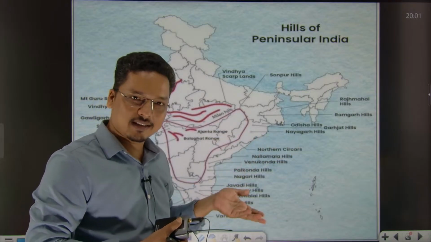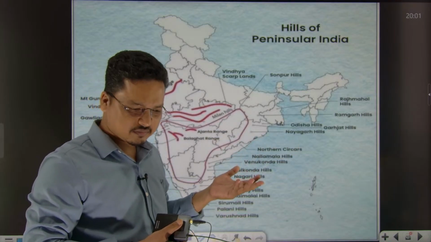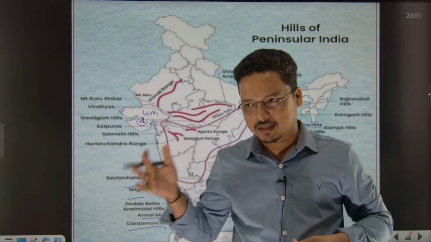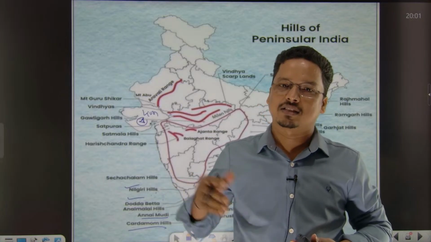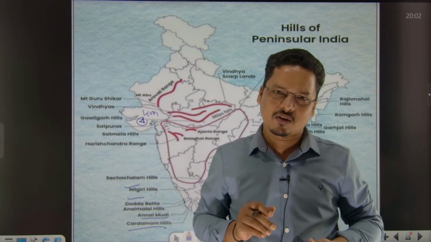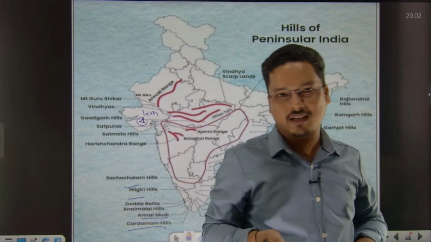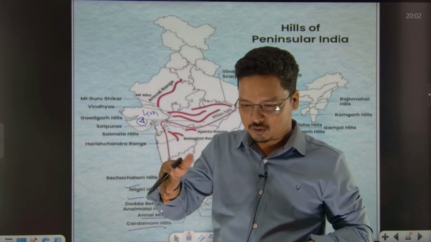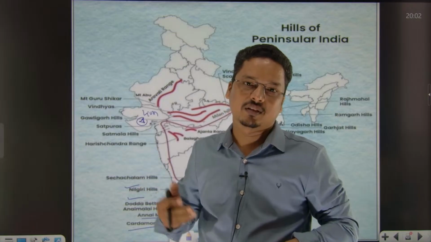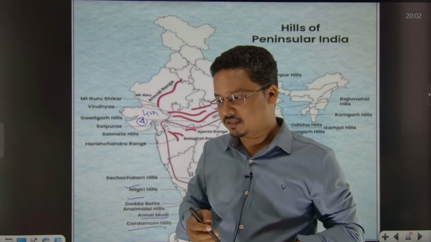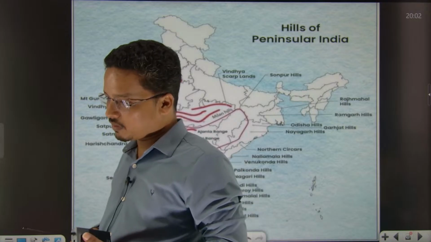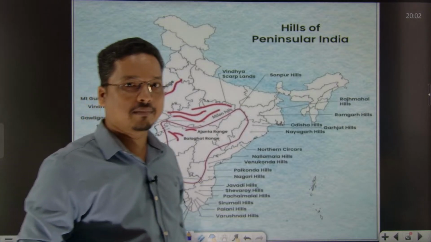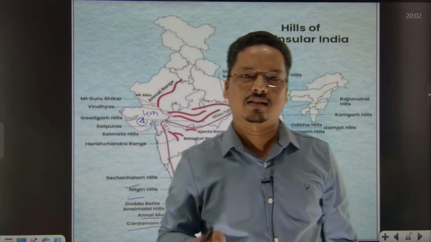Then we will have the Nagada Hill. There is Devmali, there is Malayagiri, there is Mahendragiri also. Then there is also Gandhamardhan Hill. There is also the bauxite region, famous for bauxite, in the Kalahandi region. I am forgetting the name. Niamgiri Hill. Niamgiri Hill is also there, right? So these are the mountains also there.